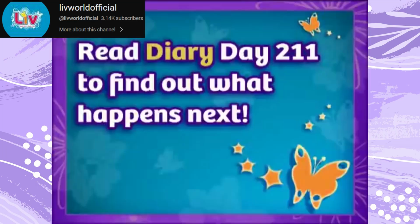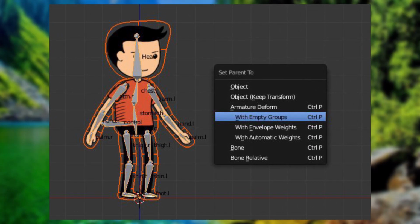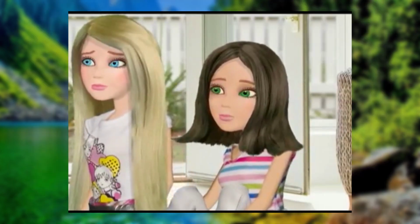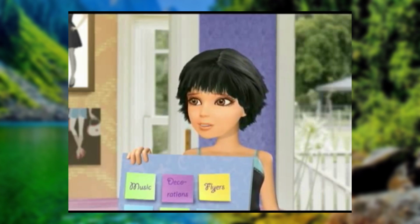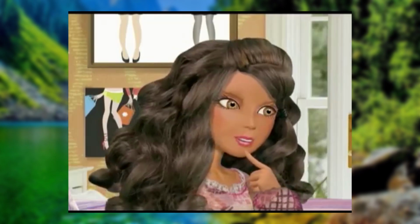As you can tell, the animation style is very weird. They later moved on to 3D animation in the Dolls line, but the first few Webisodes look so strange. I think they took pictures of the dolls and their clothes and their wigs and rigged them to make it look like they were moving. That is a style of animation, but they did it so strangely. If you look at their lip movements really close, you can tell it's just a bunch of pictures put together, which could look cool, but the way they do it looks so off. They didn't stylize it at all. It just looks creepy in a way.